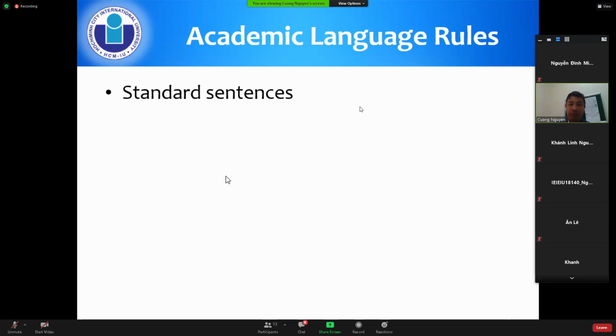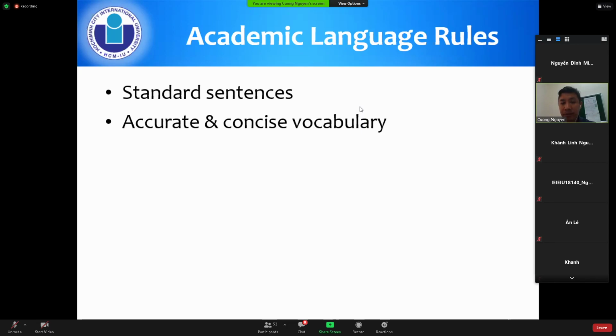Then we use accurate and concise vocabulary. This is the basic difference between academic writing and informal writing. And then nominal groups or noun phrases instead of verbs. This is particularly important in written English, especially written academic language. In speaking, you don't need nominal groups. You can say, I decided to do something. But in writing, most scholars use I made a decision to do something, because when you use a nominal group, you make yourself more formal.